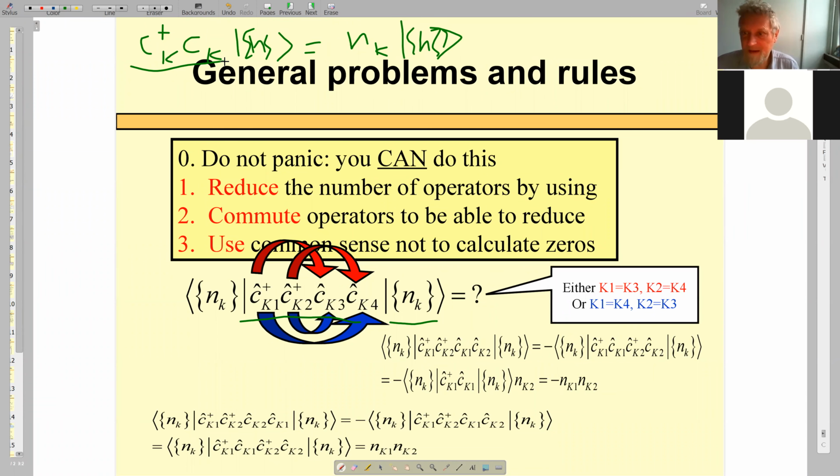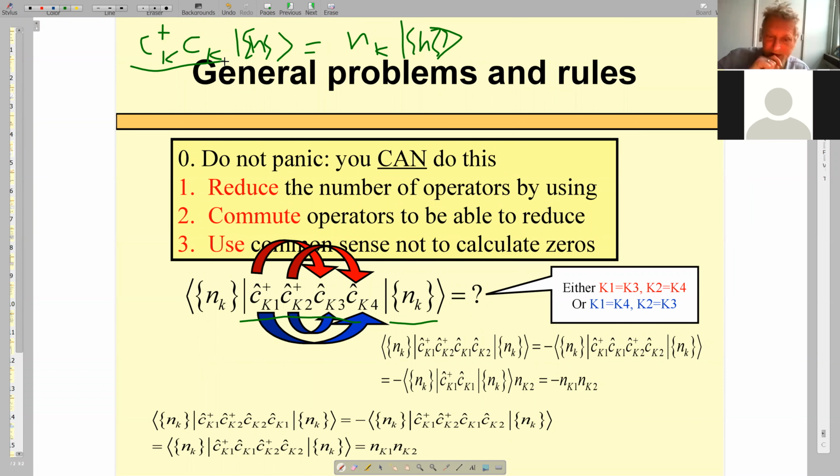And as I have mentioned already, many answers in quantum mechanics, in advanced quantum mechanics, are just 0, which means that many terms in this expression are 0 indeed, and one has to use common sense in order not to compute zeros all the time. So looking at this expression, one has to understand which terms do not give 0 answer.